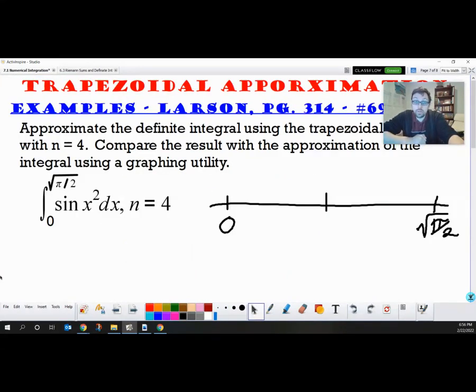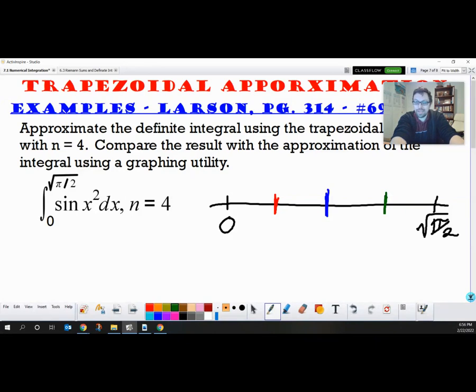All right, we're going to try to do another trapezoidal approximation. This time it's a little bit grosser, so I actually drew a number line just to kind of help me out. Now, we want to divide this into 4 sections. So we'll have a divider right here. Oh, can I have a blue pen, please? I'll have a divider right here. I'll have another divider right here. And I'll have a third divider right there.